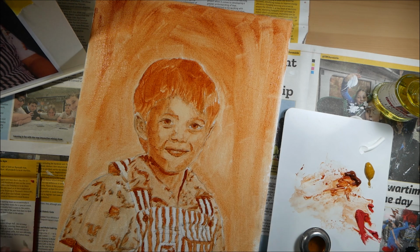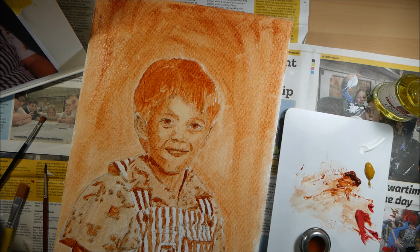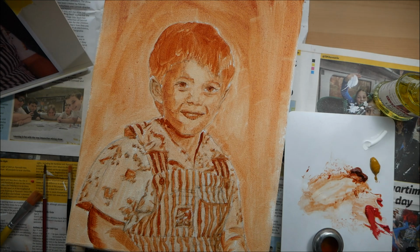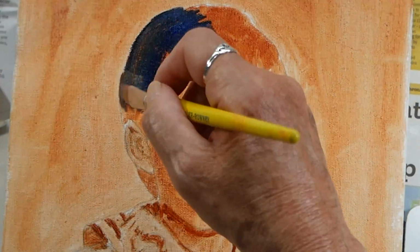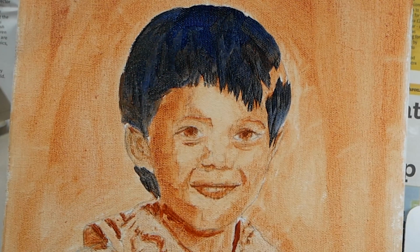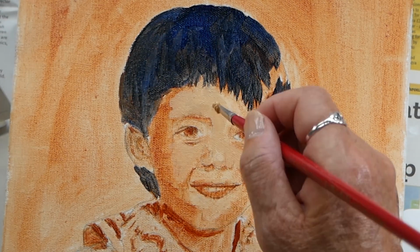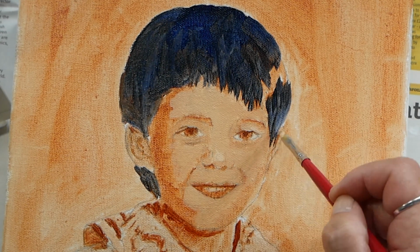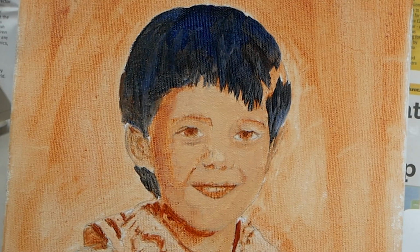Just doing all the features and basically trying to block out where the darker bits will be. Now I'm putting on the first coat of paint, again blue, for his hair, and then coming in with some skin values for his face as an underpainting for that.